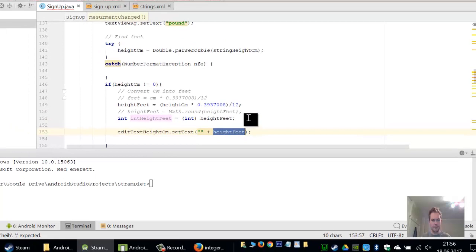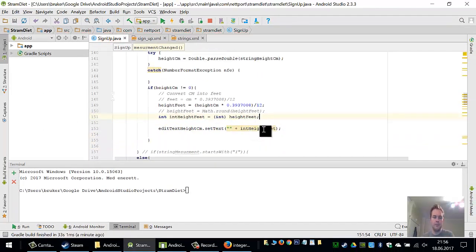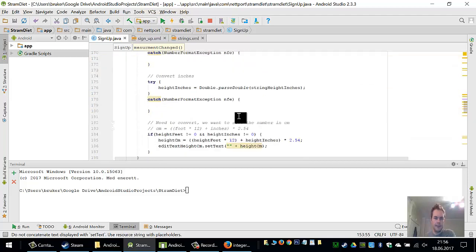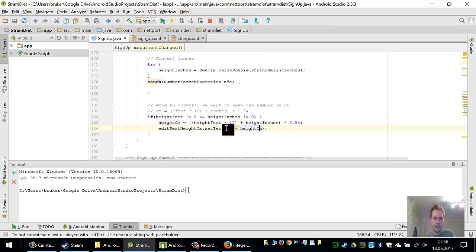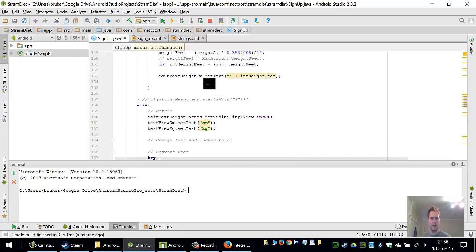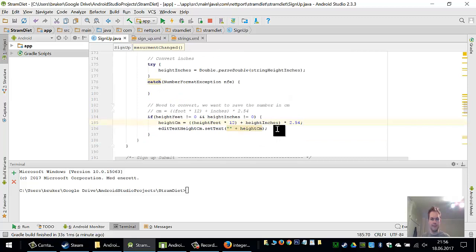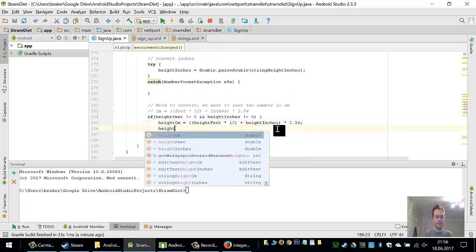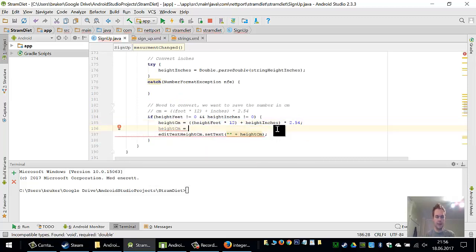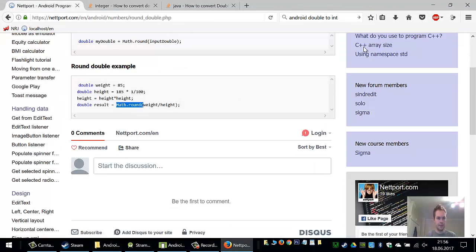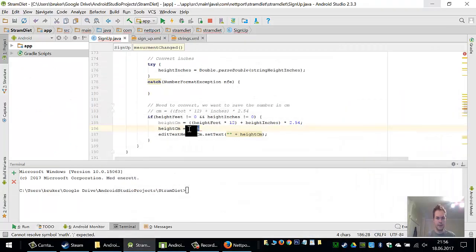And now we can put it here. And for the other way, I want this height in centimeter to be rounded, so you can use the math here just to round it. And centimeter equals Math.round height centimeter.